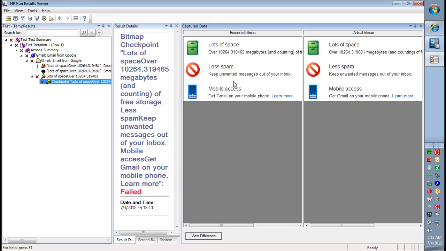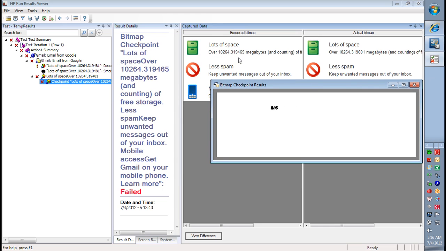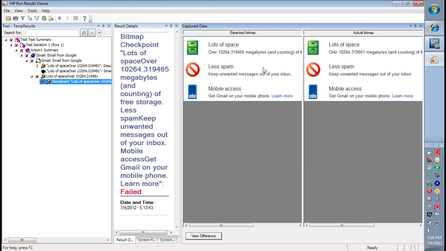So see here, this is what happened. If you want to view exactly what the difference is, some number got varied, right? Here 465 instead of 601, so this is the difference that happened, and that's why your checkpoint got failed. Whenever your checkpoint fails, your QTP result window looks like this: the value captured during record time is the expected value, and the value during runtime is the actual value.